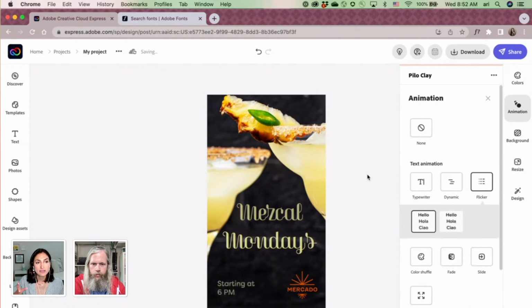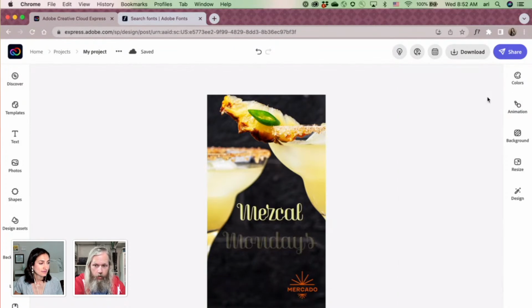You have it all ready to duplicate and change the text. And next week it starts at 6, not at 5, so we changed it. You can start to build your own set of templates that you've already customized, that are already to your liking and choosing. And for this, you could just update the background image and move the type around, and you're ready for the next week.